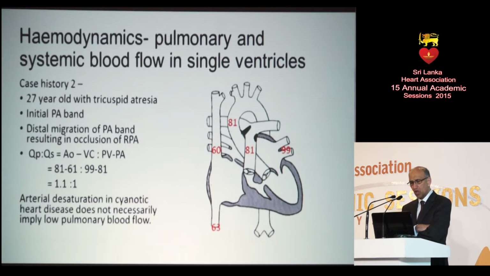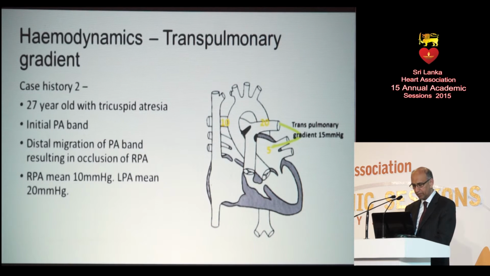In this situation of common mixing, as you look at those figures there, the aortic to the mixed venous saturation, pulmonary vein to the pulmonary artery saturation, the Qp:Qs is about 1:1. So he has had the pulmonary artery banding as an initial procedure to keep the pulmonary artery pressures low. The next stage of repair in a single ventricle palliation, I'm sorry, let me just go on to looking at those pressures again. As we said, the pressures are affected by this band migrating distally, and this is a diagrammatic illustration of what has happened.